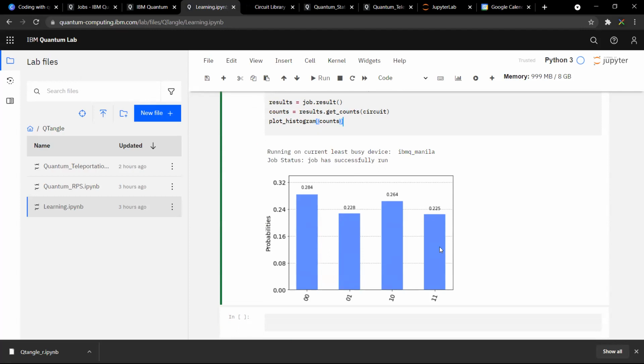But let's say if I were to simulate something else, a specific output, let's say I want to get 1 1, there's a possibility that you might not just get 1 1. You get a certain percent of 0 0, a certain percent of 0 1, a certain percent of 1 0, which is where we come to the concept of noise. Qubits, the quantum system which it runs on, is very fragile.